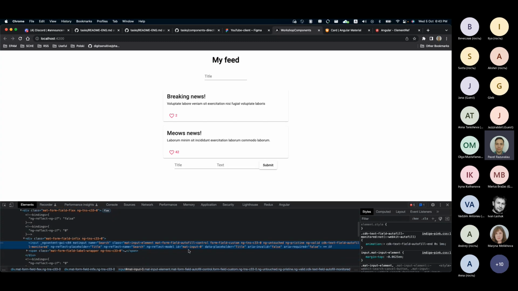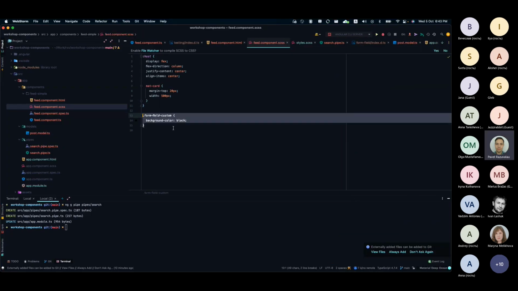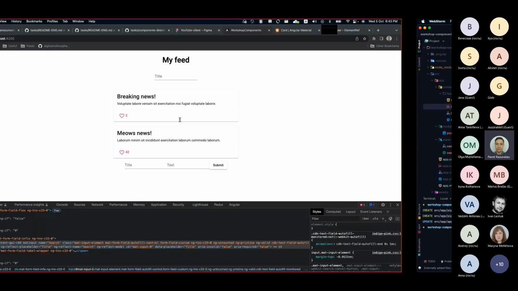So whenever we apply the class name to our component, it actually tries to apply the styles by using the namespace. I'm going to return my previous style.